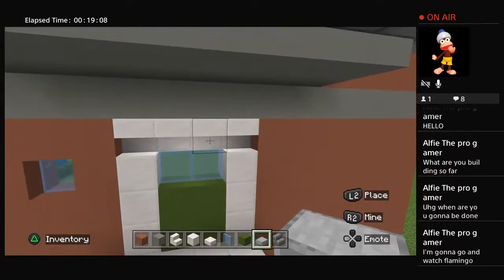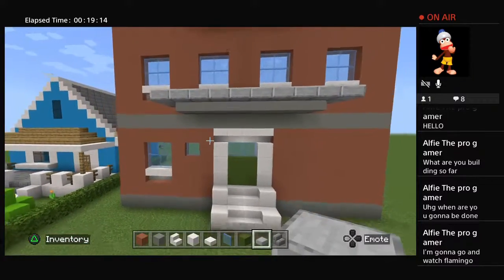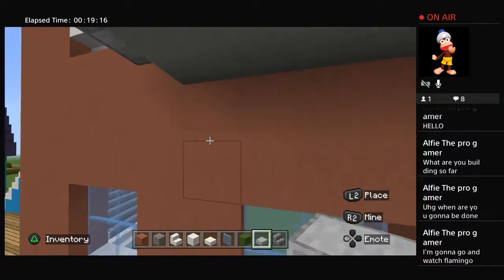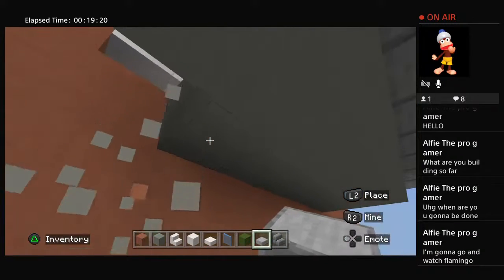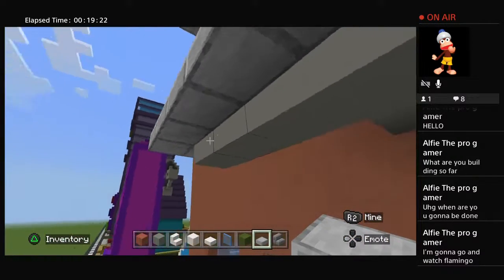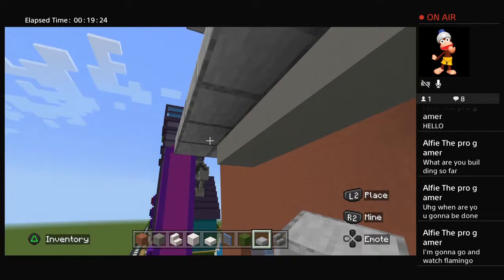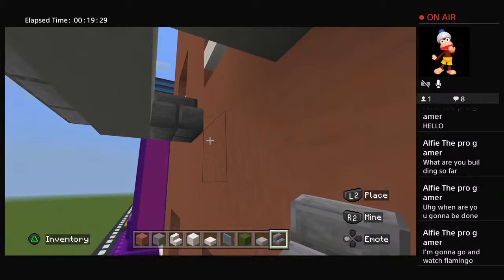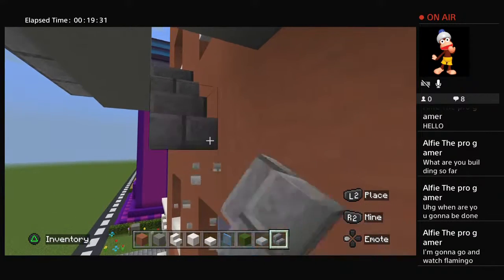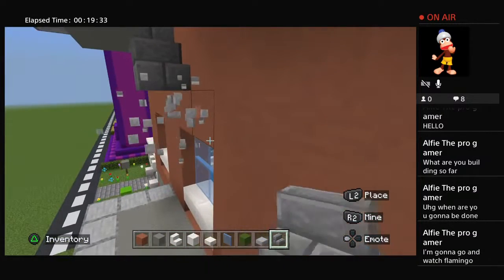So what I want you to do, underneath the second platform, you destroy this corner block right there, right in the corner. You'll also have to destroy 2 or 3 in front of it. I think 2 is satisfactory. We'll have to see in a second. And right at the top, you want to place a sideways stone brick stairs. And then another coming down and down and down until you reach the previous platform, like this.